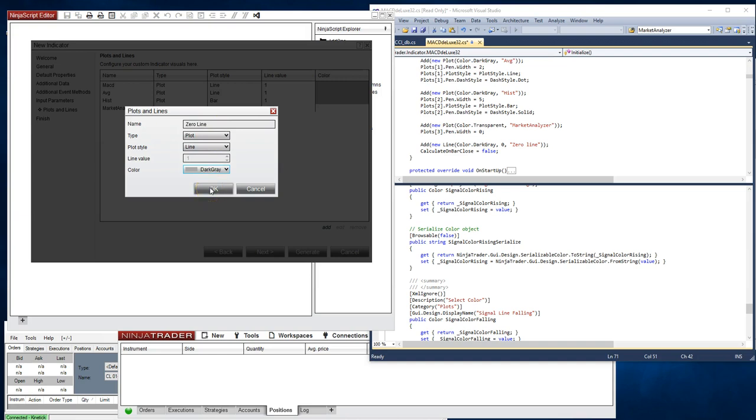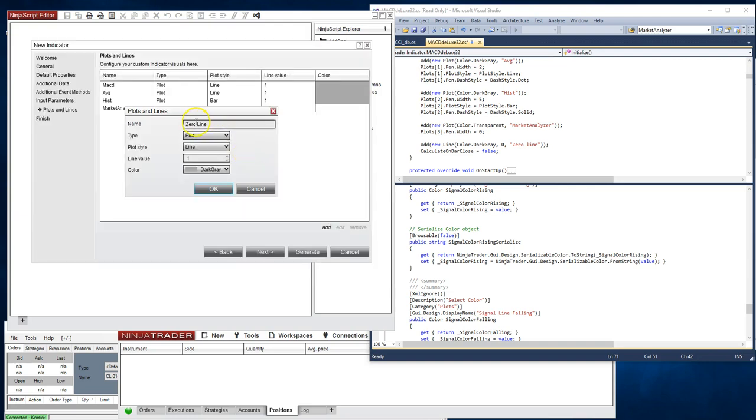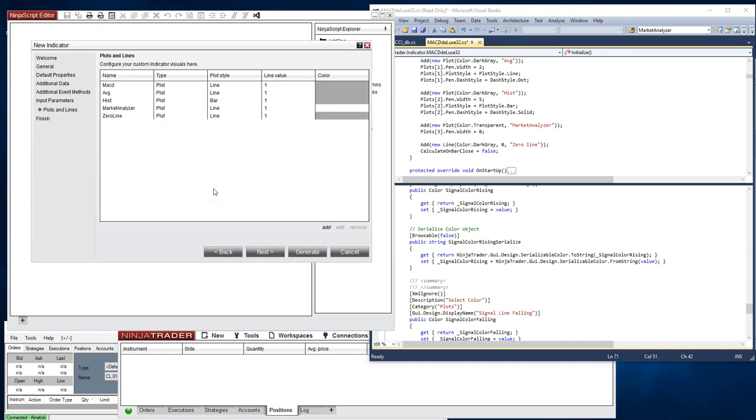But say okay. And it didn't like it. So you can't have a space in there. So make this 0 line. And say okay. And even if it does, the name doesn't matter anyway. That's what shows up in the... But we can change that when we get to the name, when we get to the part 2. So that's it for plots.